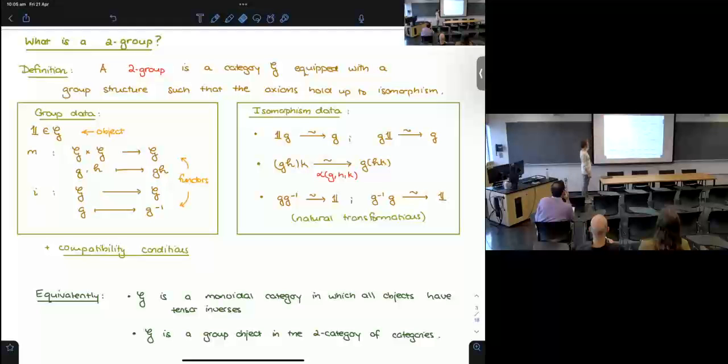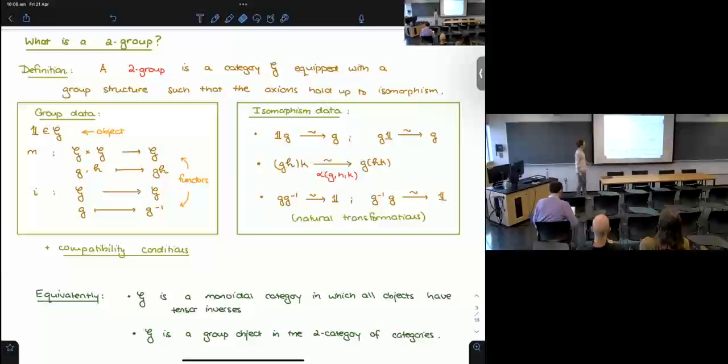I think this is pretty standard notation now. But earlier you might have seen some people call them GR categories, like a group category, or categorical groups. Here are two equivalent formulations that maybe motivate some of that. G is a monoidal category. All this structure here with the associator is saying that it's a monoidal category. We can have tensor products, with the additional condition that all objects have tensor inverses. This would be like a category of line bundles as compared to vector bundles. Another way to think about it is that it's a group object in the 2 category of categories.